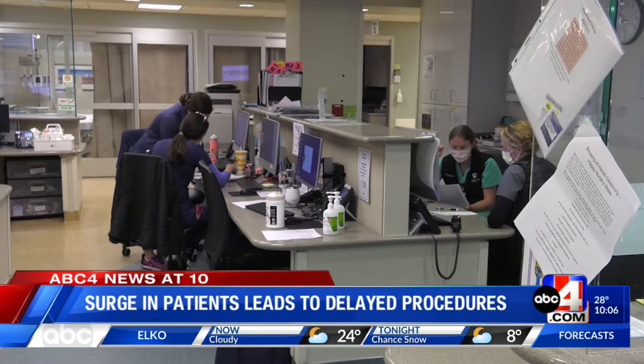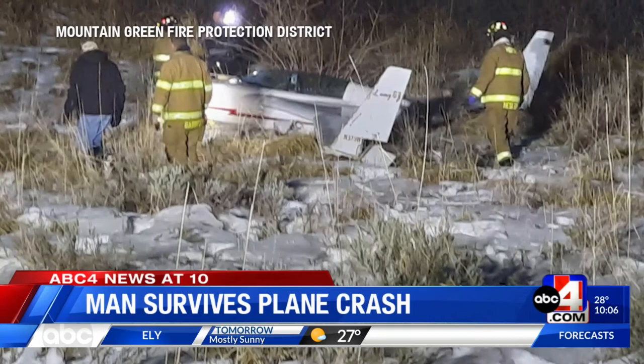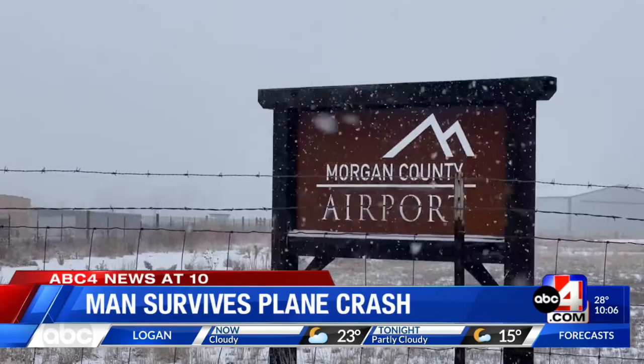Doctors at the hospital are saying to avoid spreading illness, make sure to wash your hands frequently and get vaccinated for the flu and COVID-19. A pilot is lucky to be alive after a crash landing and a six-mile hike to safety in Morgan County. The sheriff's office says it happened yesterday when an 80-year-old pilot from Idaho had to make a crash landing. Fortunately, he found a spot with an opening between the trees. After that, he hiked six miles until he got cell reception and could call for help. That pilot is with his family tonight, recovering from the crash.